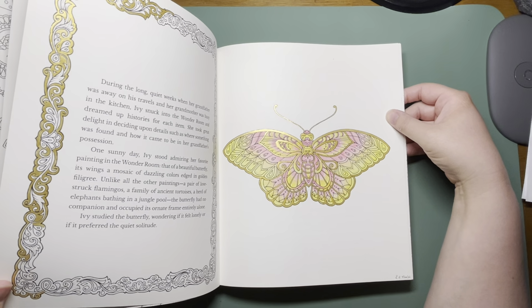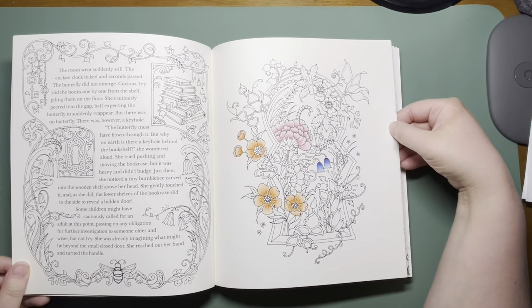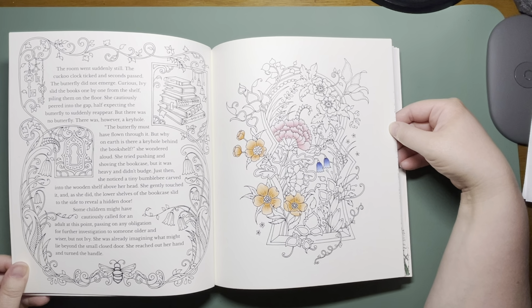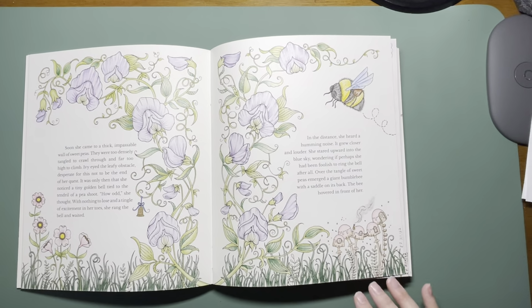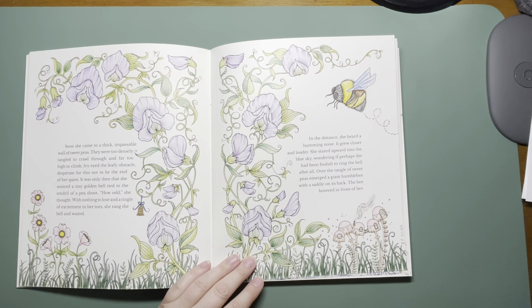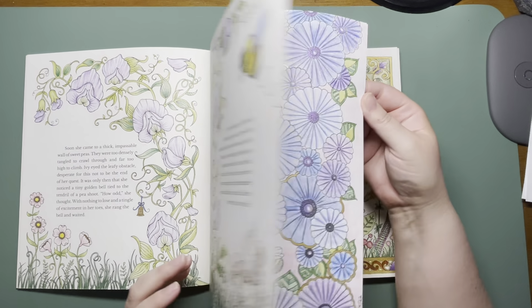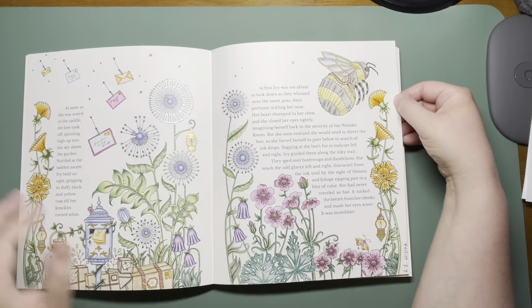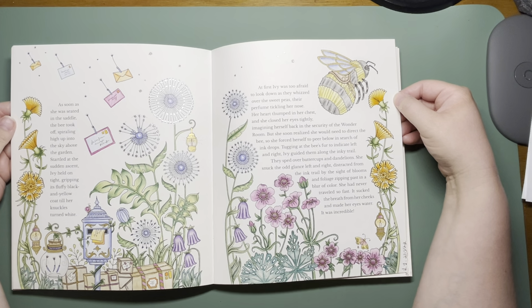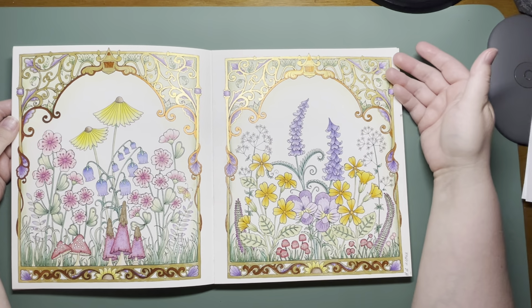Some gold watercolor over here and over here. I spend a lot of time on these two pages. On the sweet peas.